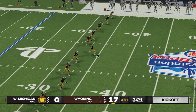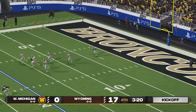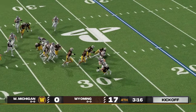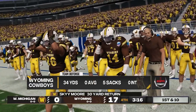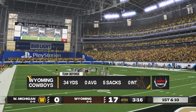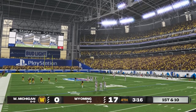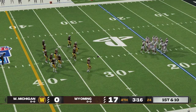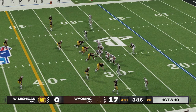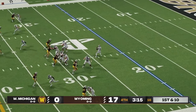Boy, this offense right now is just being physical, really controlling the line of scrimmage, and it's opening up some nice big lanes for the running back. From his own goal line, tackle made at the 30-yard line. Brad, as good as this defense has looked, I'm not necessarily surprised by this shutout. You and I were there on Wednesday watching this team practice, and when this first-team defense goes against their own first-team offense in a practice, sometimes it's actually better than the game itself. So they've prepared themselves very well to have this big win.